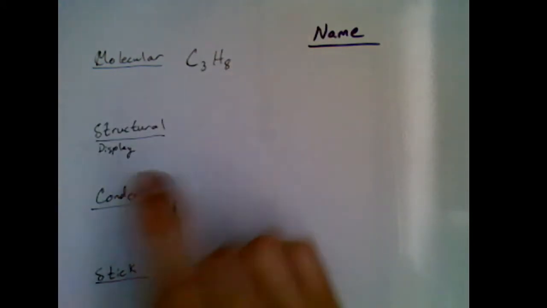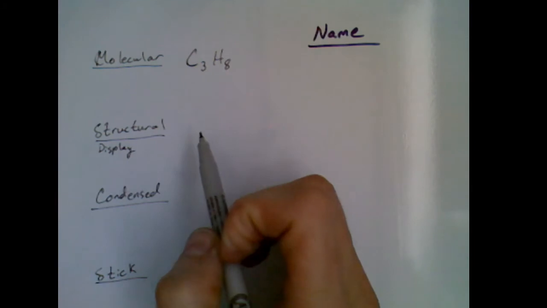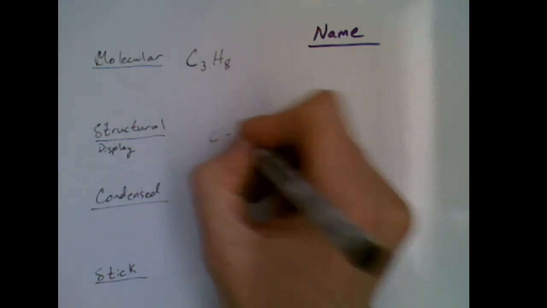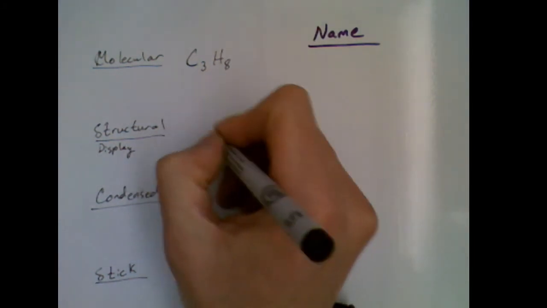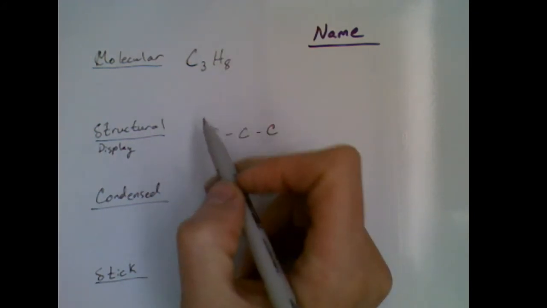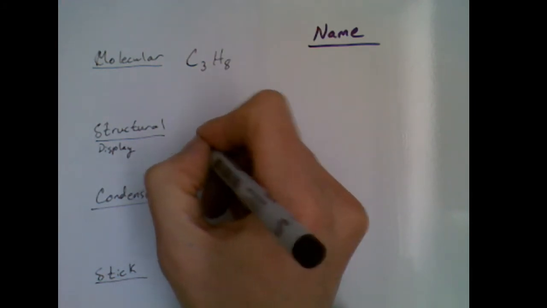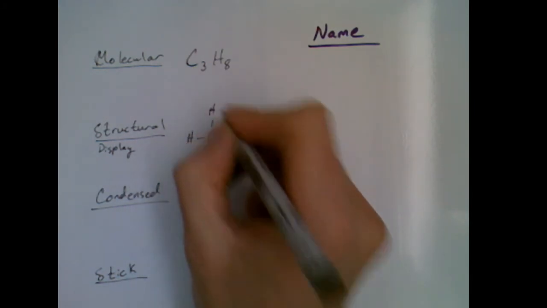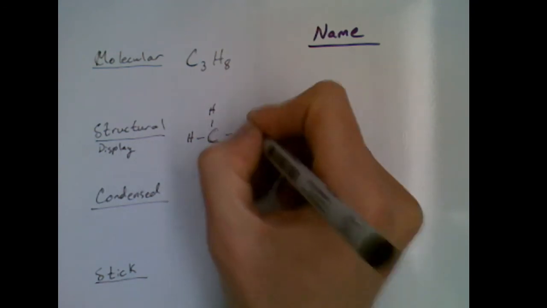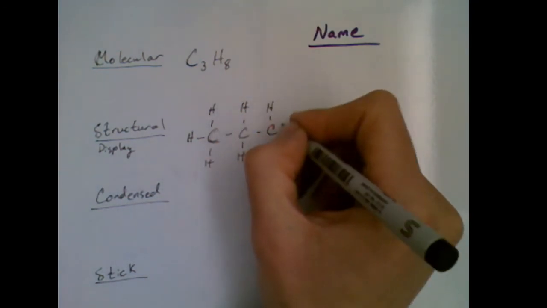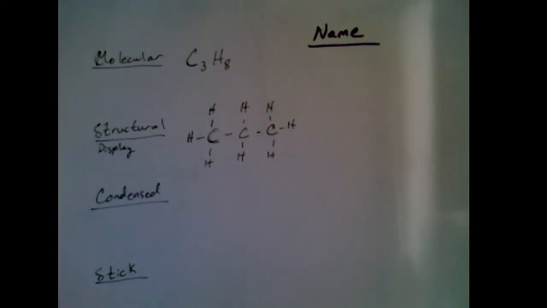All right, so in our next example, we're going to find those same things, but we're given the molecular formula, and the molecular formula is C3H8. So we're going to have 3 carbons all attached, single bonded. The reason I know that is because that's all we're working with at the moment. Later on, that may not be so clear, but for now, it's good enough. So we're going to fill in all of the bonds. And since there's no other information and we need to have 8 hydrogens, we surround those carbons with 4 bonds each, and we end up with 8 hydrogens.